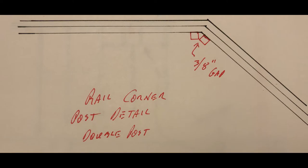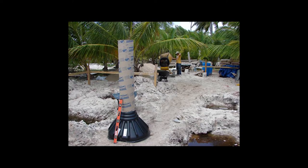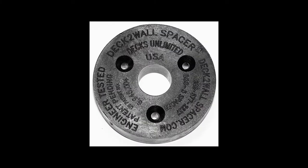Shows the red railing connecting at the corners where they're less than 45. Looks like we need a 3/8 inch gap so it can accommodate the loosening and tightening of the cable railing as maintenance, and the big foot with the sono tubes on top. It'll be 8 inch for most of it and a few 12 inch as noted. The deck to wall spacers every 16 inches, a double spacer on the ledger board.